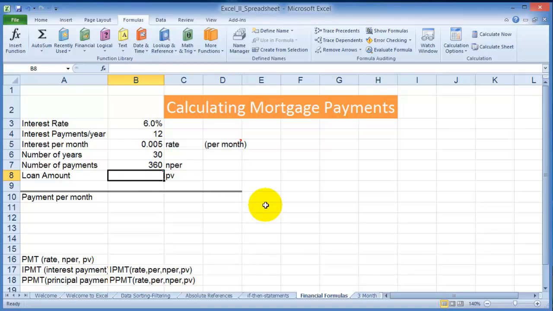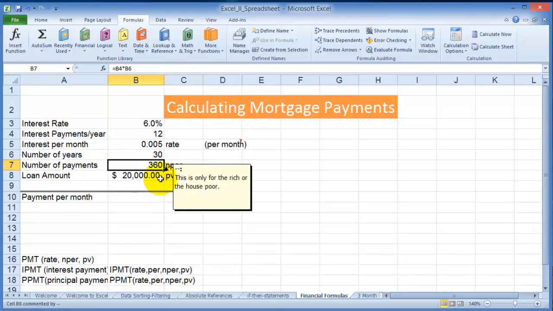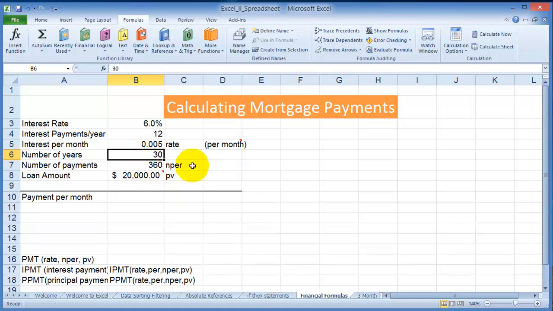So let's say that our loan is going to be, let's say it's a car loan, and you get a car loan for $20,000. So that will be PV, and then basically you have the interest rate at 6%, and then also when you get a loan, it's going to tell you how many years you're going to pay that loan. So for example, it's going to be 5 years. Now 5 years, I have it here, the number of payments. The number of payments is basically a number of payments per year. It's 12. 5 years times 12 is 60. So this 60 here comes from B4, this number right here, 12 months times the number of years, and that gives us a number of payments.